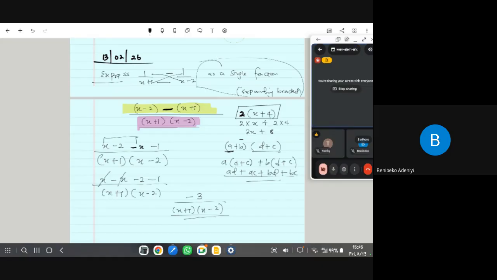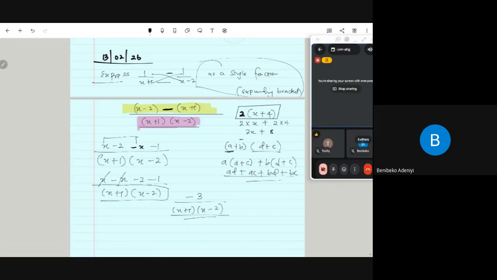Now, you might be thinking, why didn't we expand this denominator? Like I told you guys, you have to work with your options. This is JAMB. You have to be very, very smart. Once you read the question, look at the options. What are the directives? What exactly do they want you to do? In fact, let me find this question and write the full question so you can see exactly why I did not expand the denominator. I didn't expand the denominator because the option is speaking towards that.